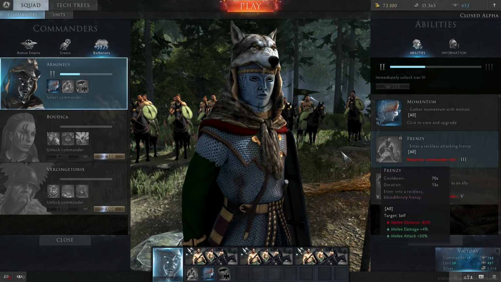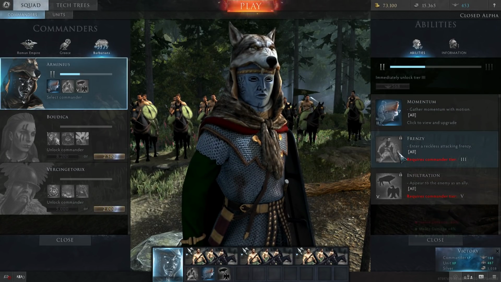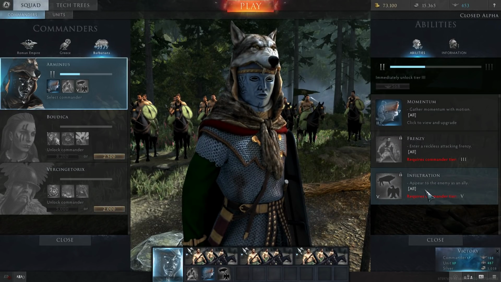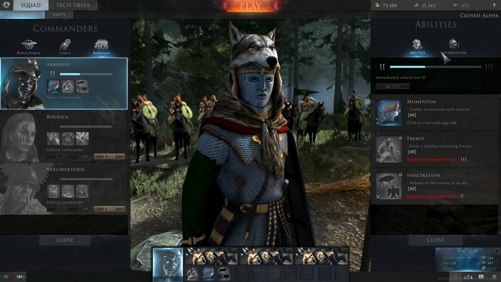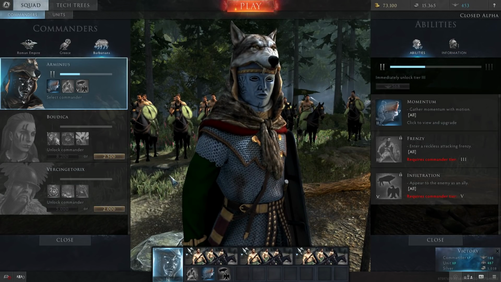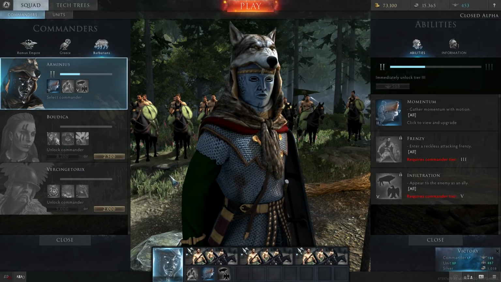And you can unlock more abilities for your commanders as you go up. As you can see, at tier 3 we can unlock Frenzy, and at tier 5 we can unlock Infiltration. So that's the kind of stuff that this game plays like. It's an online, massive multiplayer battlefield.